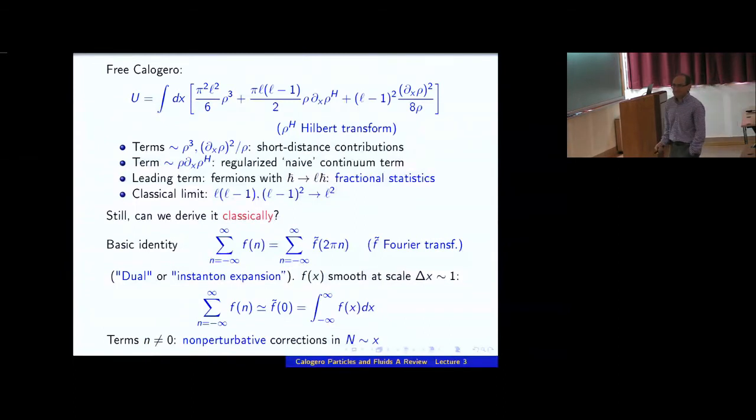So this is just a lot of words to tell you that you can approximate the sum of a function over the integers by its integral. This just sets the rules of when that sum will be well approximated by that, and what type of deviations you expect. As I will argue, any deviations from this relation when this represents the particle number will be non-perturbative in the number of particles. So this expression for the hydrodynamic limit is perturbatively exact.